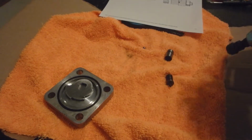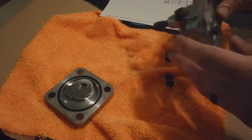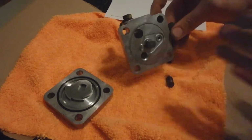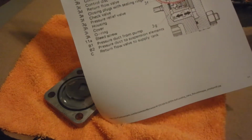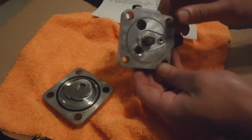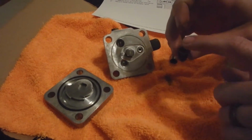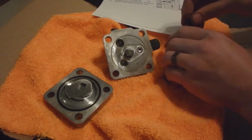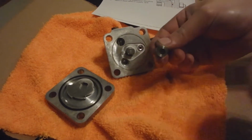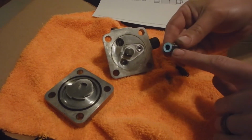And the ball, which is 3F, just a check ball, is going to fall down in there. So make sure you don't leave that ball out. It's right there, and make sure it stays in that. So when you assemble, also try to do it like that, so you don't lose the ball that's in this piece that goes in here. Like that. See? That ball sticks out. So you've got an O-ring here. You've got an O-ring down in here. So you're going to have to pick those out.